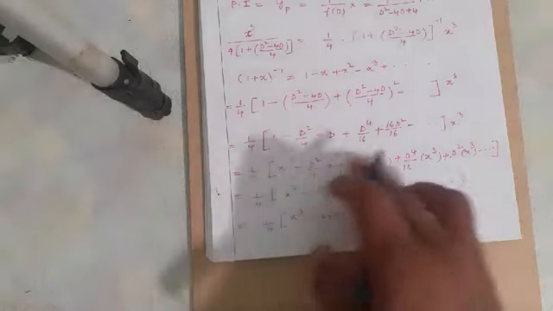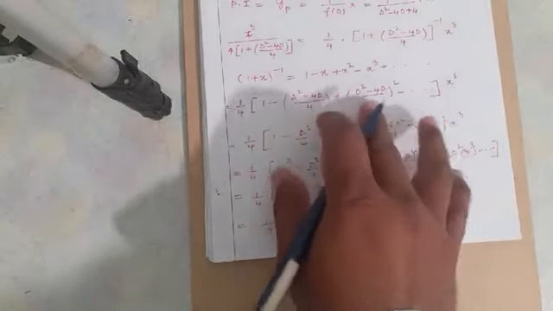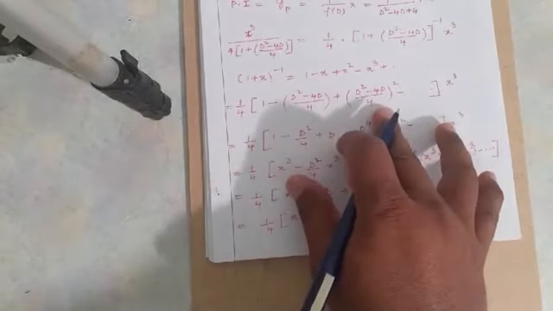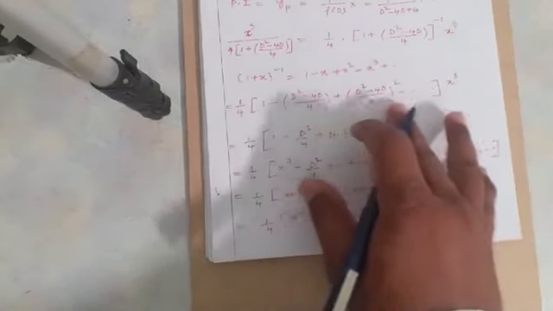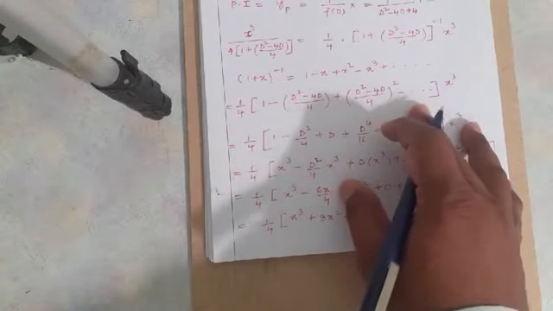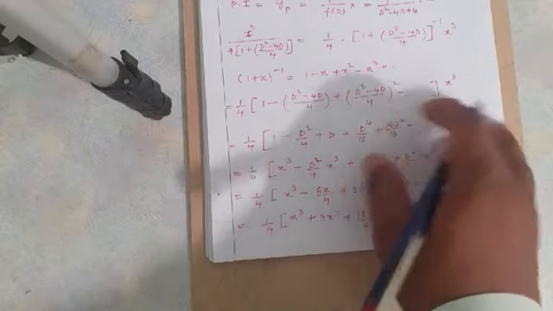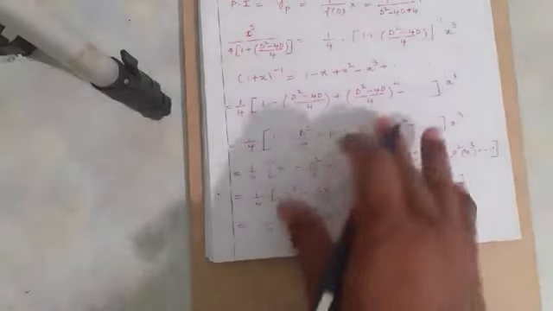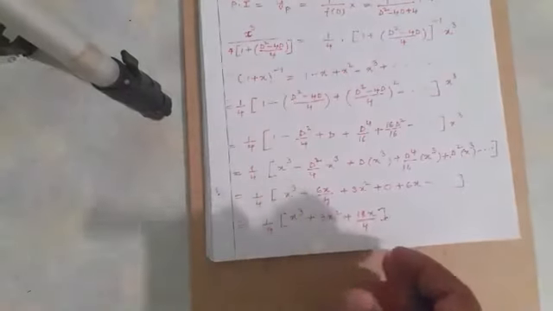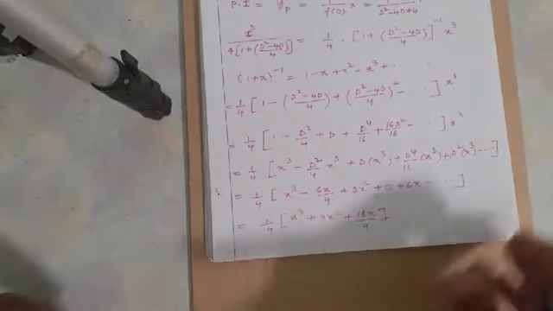After 1 you can take 2 or 3 terms, like x square, that is enough. If you want to take another term, you can expand, but that will be somewhat complicated. Don't write another term. Two terms, x and x square, are enough, and then you can expand, just multiply inside and differentiate. That will be enough. That will be the answer.